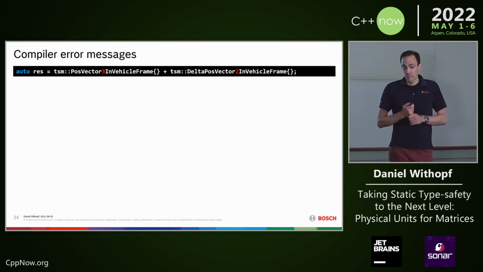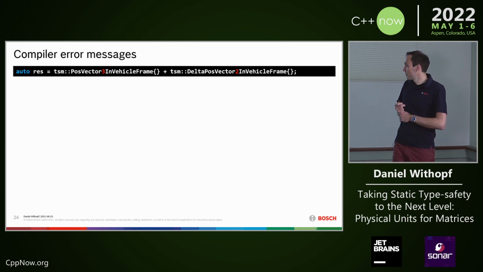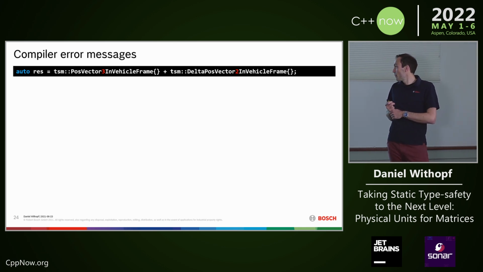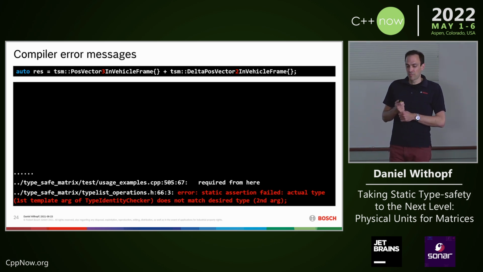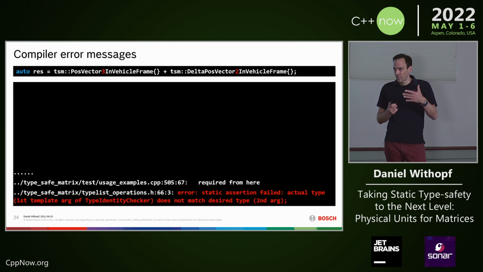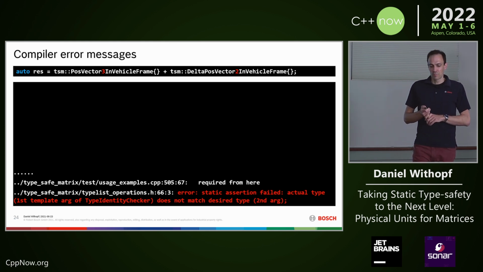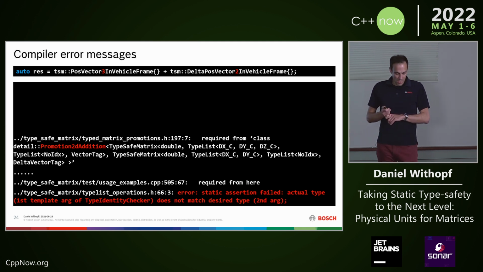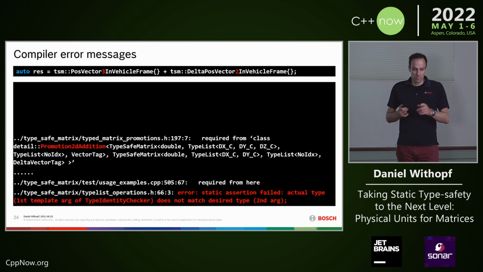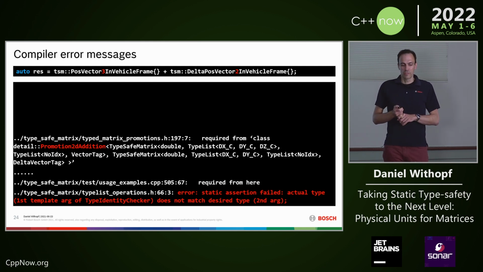Now let's see what this means for compiler error messages. So if we add a 3-dimensional vector and a 2-dimensional vector together, then we first of all get a static assertion from the type identity checker we've seen before that alerts you that something's wrong, 2 types are not matching. Then we continue in the instantiation history, and we'll see that promotion to the addition caused that assertion.